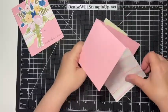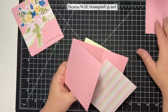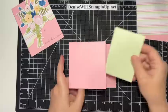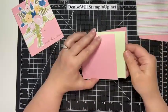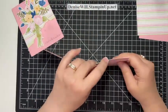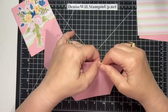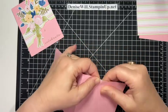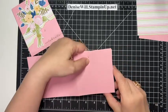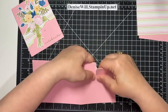So I'm going to set the smaller piece of cardstock off to the side. Oh, these 2 pieces of cardstock need to be the same color, and you'll see why. I'm going to set those off to the side. Now I'm going to take the piece of coordinating cardstock and put it right here. I'm going to hold it right here, and literally we're going to start tearing. And we're just going to take it slow and easy. So we're tearing through both. I want to keep this straight, and sometimes when you're tearing it, it can kind of move on you.